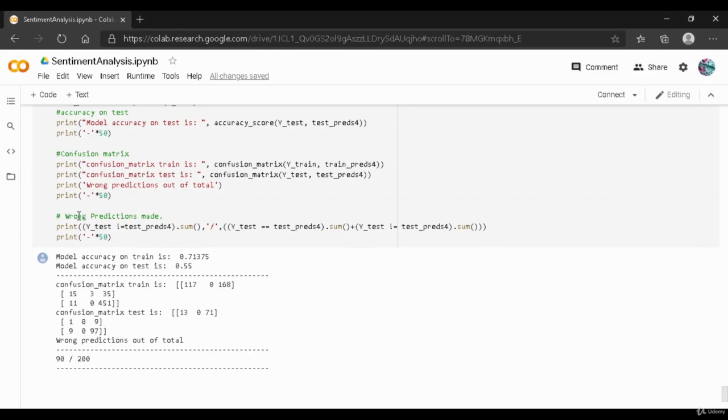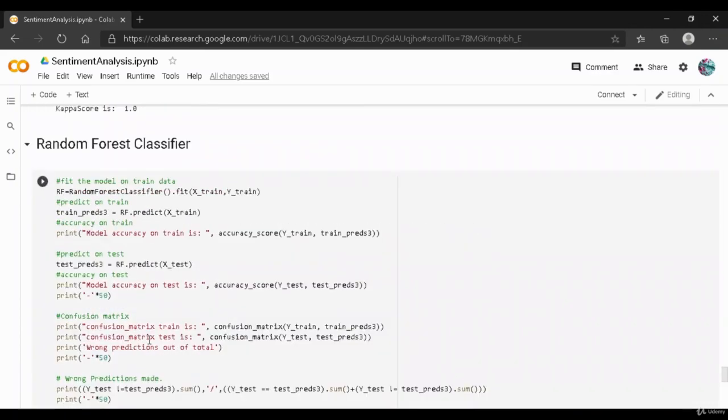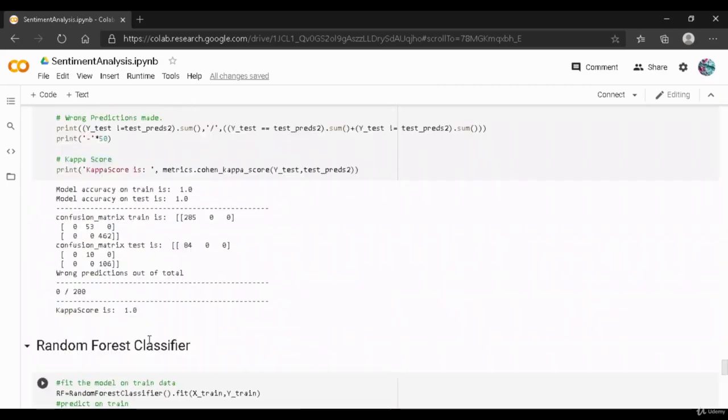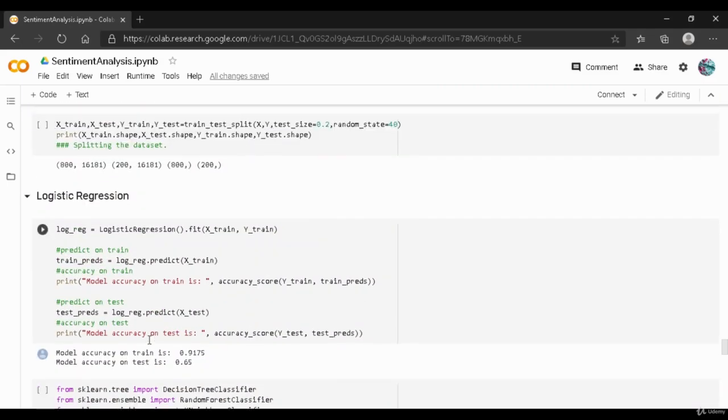Over here we have done the calculation part, and as you can see over here, the model has given us an accuracy of 71% on train, and the model's accuracy on test is 55. And this is our confusion matrix over here, and the total wrong predictions made out of total are 90 by 200. So so far our random forest classifier and logistic regression have performed very well compared to other models.